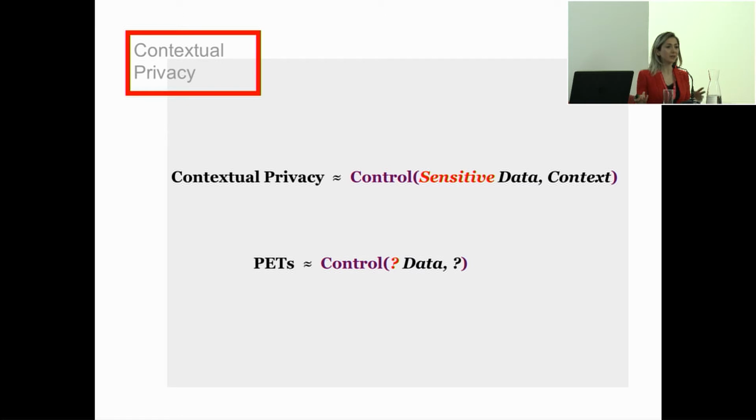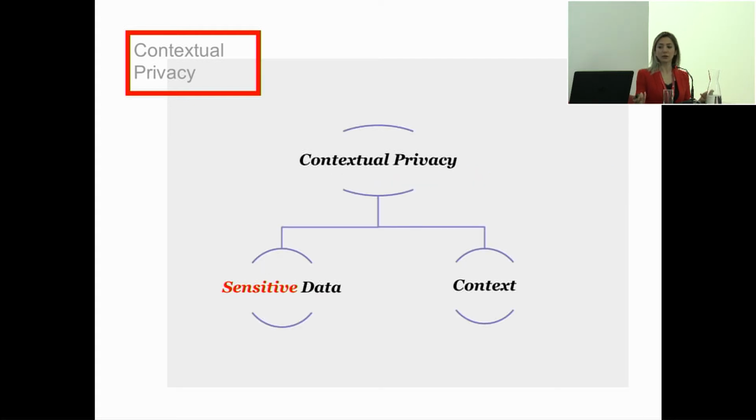The problem is that these two concepts are very difficult to identify. There are no clear rules about what makes data sensitive, and context, as a complicated construct, is really difficult to control in general. So that's why we got interested in trying to understand contextual privacy, and what it is that actually makes this relationship between context and sensitivity, and maybe then we could start making better approaches.